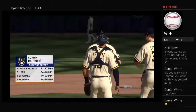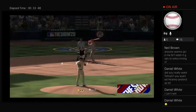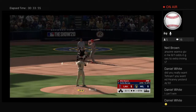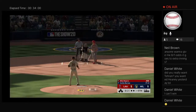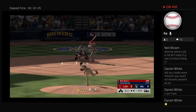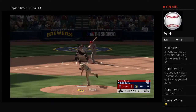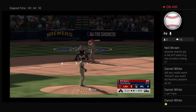Corbin Burns, a right-handed reliever standing 6'3", gets the ball now out of the bullpen. At the plate, Mike Mayers, as he will take strike one on the fastball here. No balls and a strike. First at-bat of the game for him here in the fifth, as he was a late entrant into this one. Burns, a California-born ball player. He was a fourth-round selection back in the 2016 first-year player draft. Hey, this middle round selection is still developing, but he's doing it at the big league level, and he has a lot of time to get his tool set ironed out.